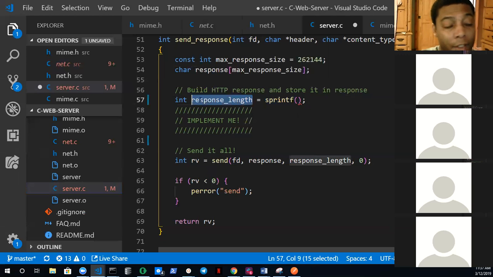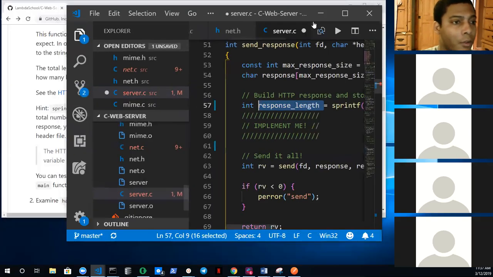And so I could use strlen, and I can concatenate things, and I can say, okay, give me the content length plus the body, plus the header, and all of this stuff to get my response length. But everything that I put inside of my sprintf function should return the total number of bytes to me, and I can use that in my response length. So that's what that piece of code is saying.